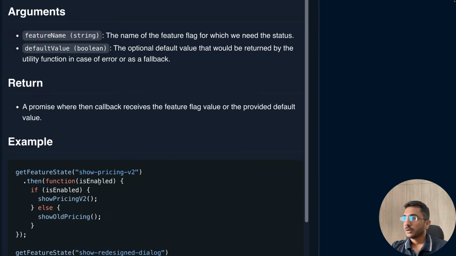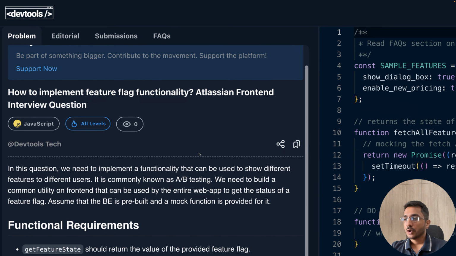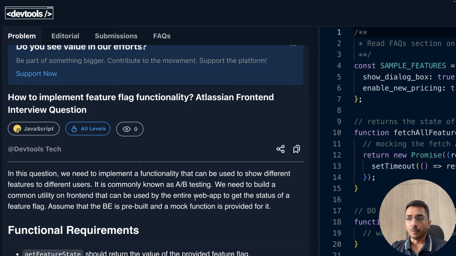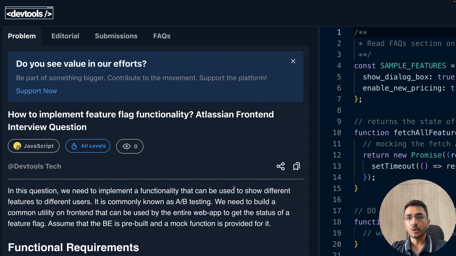Okay, good enough. The question here also talks about authenticated users. It's not talking about the non-authenticated users that we discussed earlier. So in this case there is no point in saving the cookie, because when we load our web app we will make a call to our backend to fetch the data for that particular user, and along with that we can get the feature flags for that user, or we can make a call by passing the ID of that user. But I wanted you to understand how these feature flags work for authenticated and non-authenticated users.